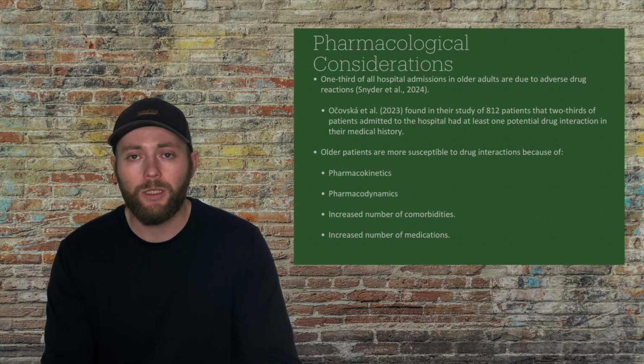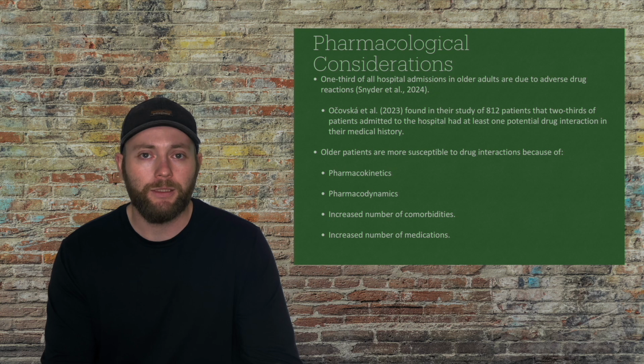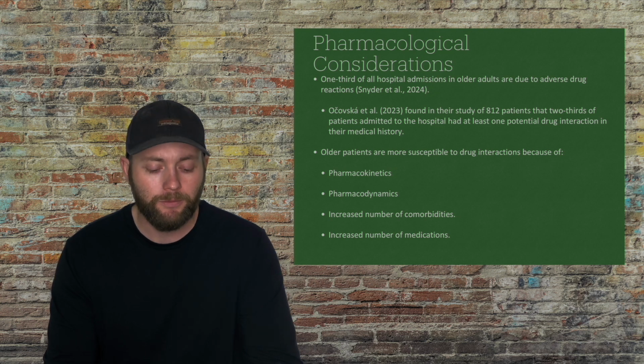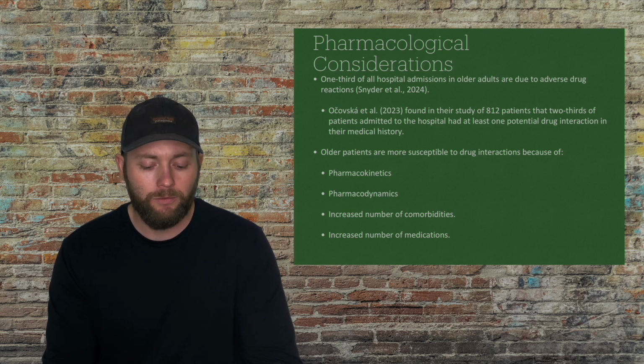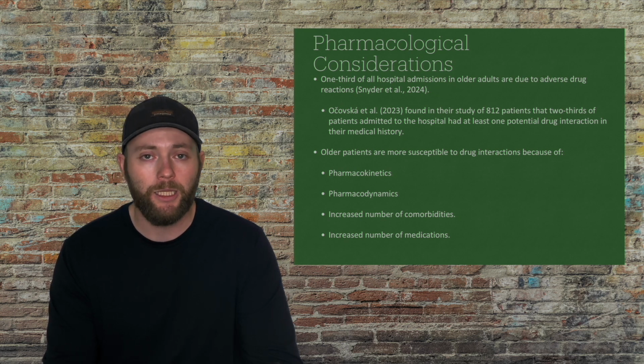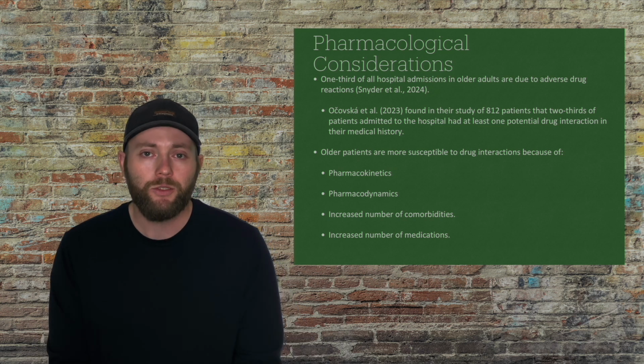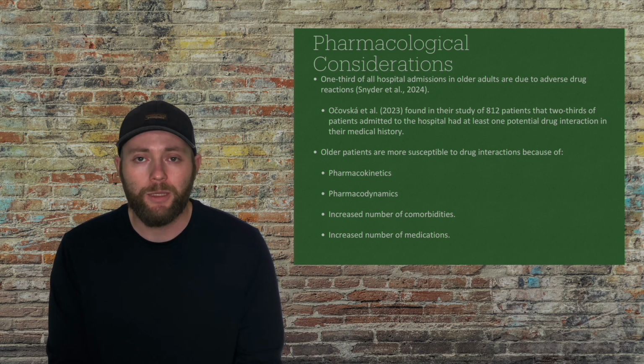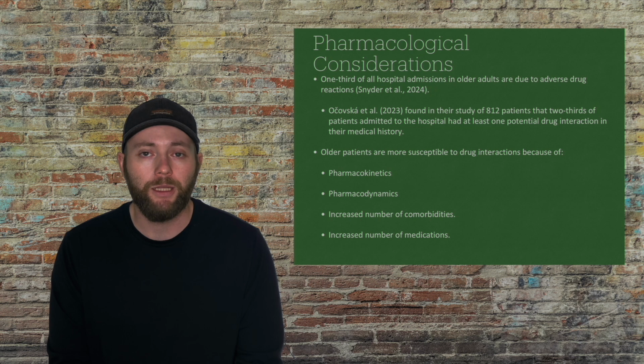Changes in pharmacokinetics. Pharmacokinetics is the study of the body's absorption, distribution, metabolism, and elimination of medications. Pharmacokinetics are affected by age related changes that can change how the body is able to use and eliminate a medication. Changes to absorption can affect how medication is delivered to the body.